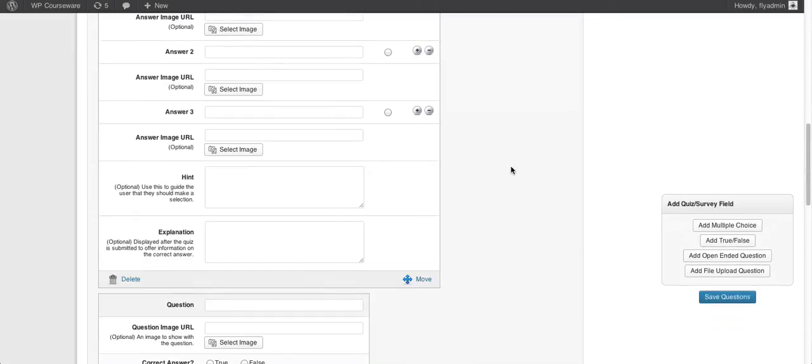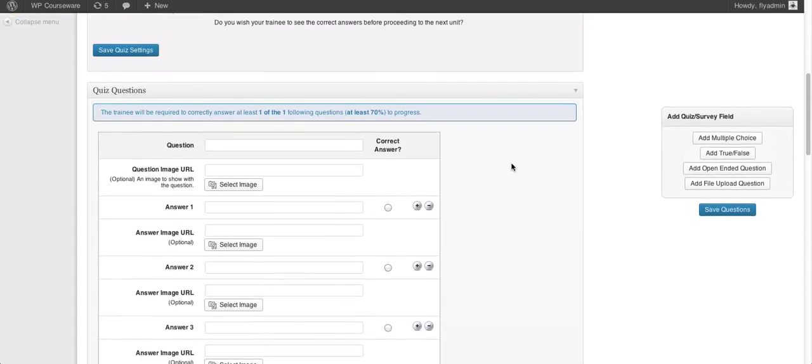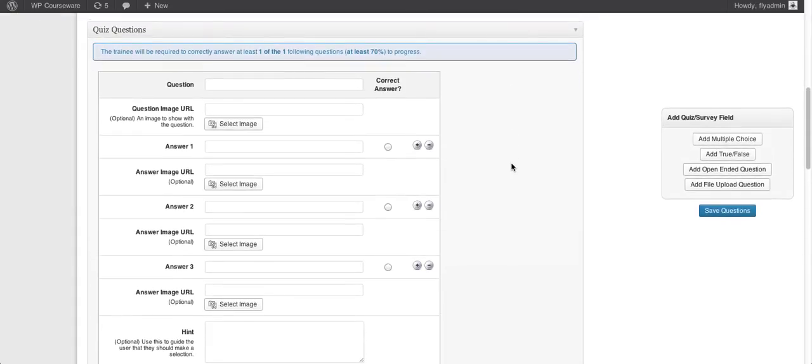So I've got one of each in, and I'm going to scroll back up to the first one here, which we've added, which is a multiple choice question. And we'll just run through all of the fields and settings. Obviously, the first for each of these question types is going to be the question. So, is there a question? Is there a statement? What are you asking for within this quiz question? You can just place that within the question field.